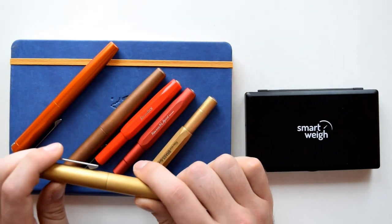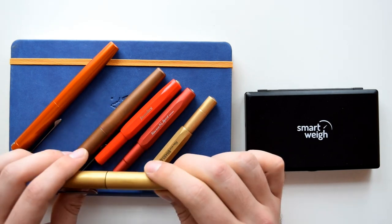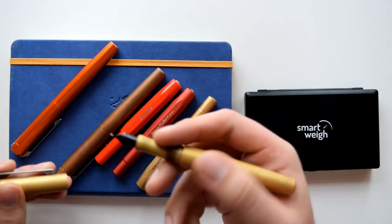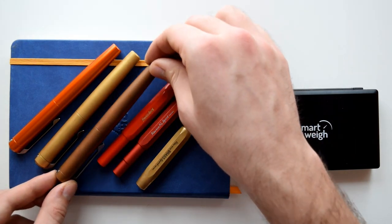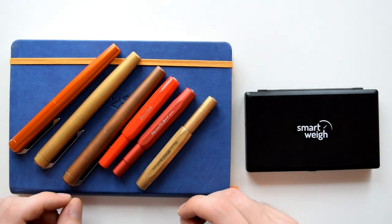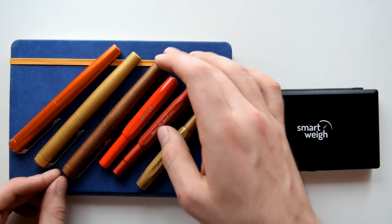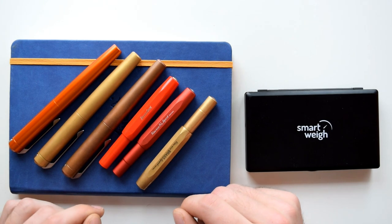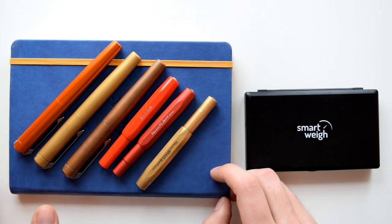With all of that in mind — if you like having a heavy pen, if you like the patina, if you don't plan on eyedropping the pen, and don't mind the smell of metal — by all means get one of these. They're amazing. I really like the heavy construction and feel. They're great pens with great materials and they age very beautifully, both copper and brass. I wanted to make this video just to make sure people won't spend a hundred dollars or more on a brass pen and then realize they hate the weight, the smell, or all of that.